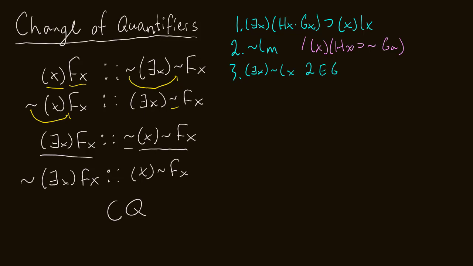Now again, there's really not much to do. We are, however, learning about change of quantifiers, so that's probably relevant. And if we look at our second line we have right here, we have there exists an x, not L of x. So that's equivalent to not for all x, L of x. Let's just try that. Not for all x, Lx. There we go. That comes from line 3 and the change of quantifier rules.